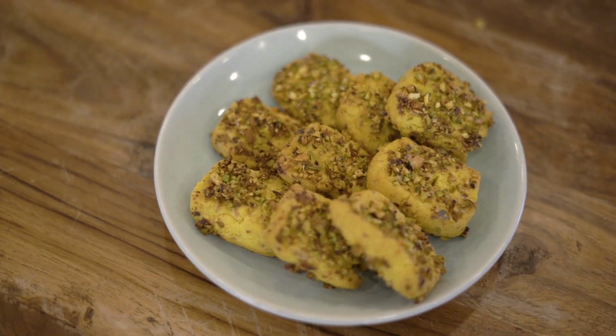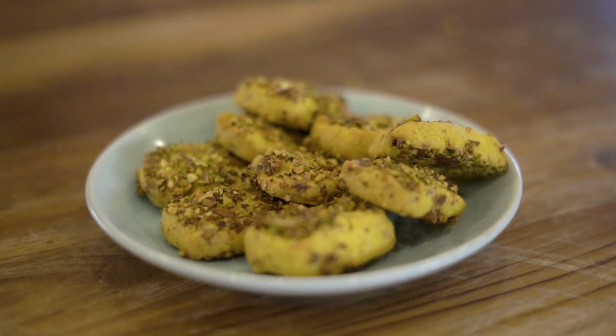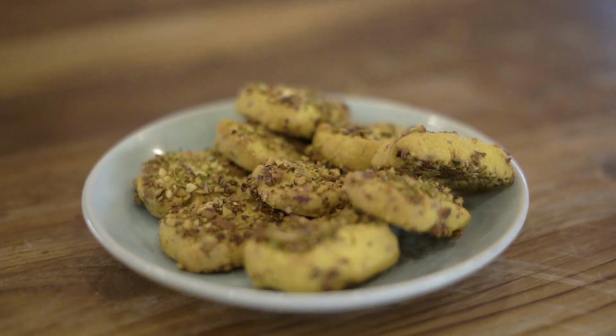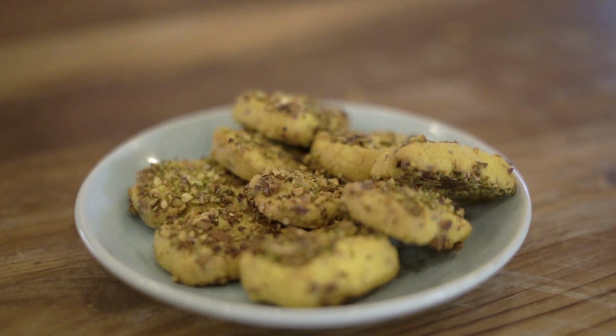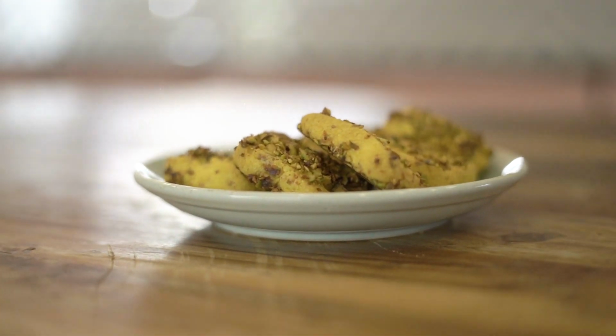Okay, our cookies are out of the oven and they smell delicious. I'm just going to place them here. You can put this in a box to gift your brother or your sister. So this is my super simple recipe for Rakshabandhan.